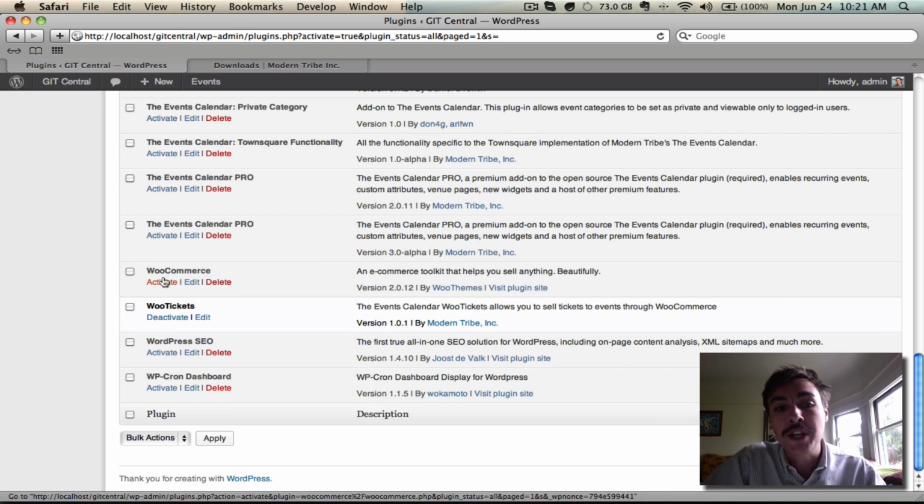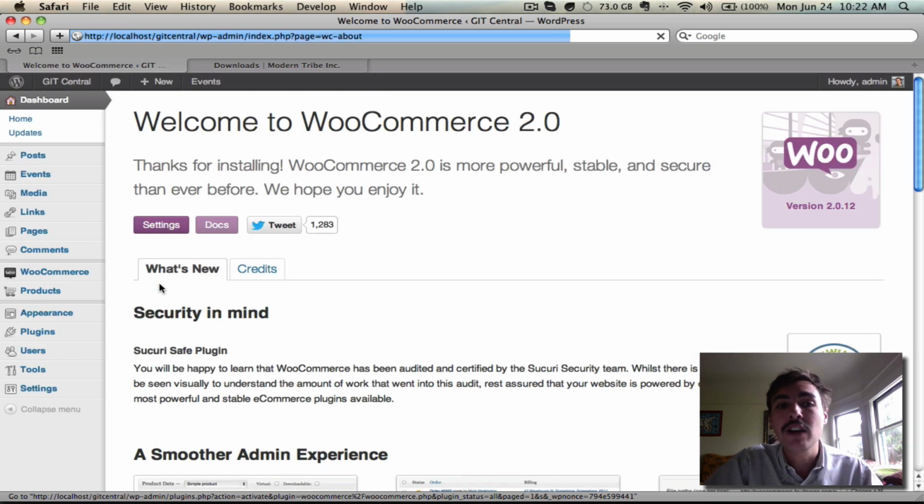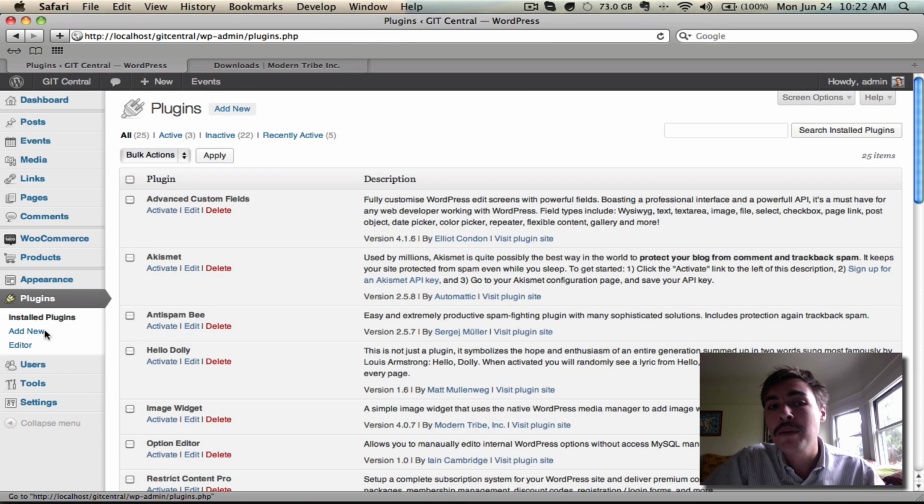It's called WooCommerce here. Notice that the plugin does still list itself as WooTickets on my install, but starting with the 2.0 release that's going to be released this week, it'll be changed to actually be called WooCommerce colon Tickets to avoid confusion. So I'm going to activate WooCommerce here. And when I activate it, I should now have confirmation that not only is this plugin installed, but I don't need to worry about installing anything else. Notice that that's the case because I don't have the red bar anymore. And at this point, the plugin is installed. We have got everything we need to begin selling our tickets using WooCommerce and using the tickets add-on.